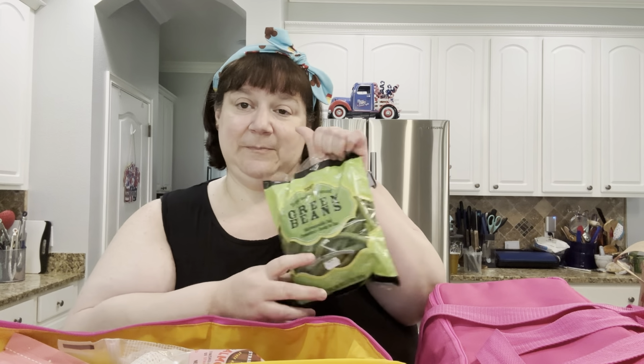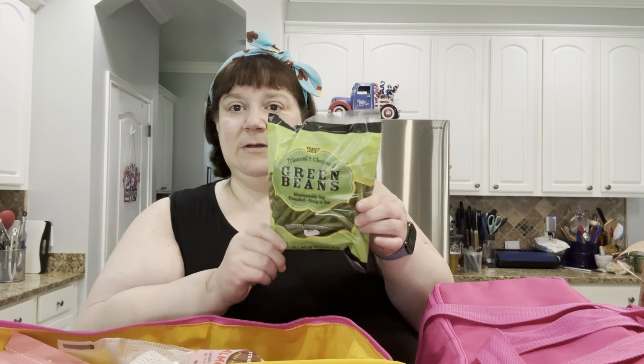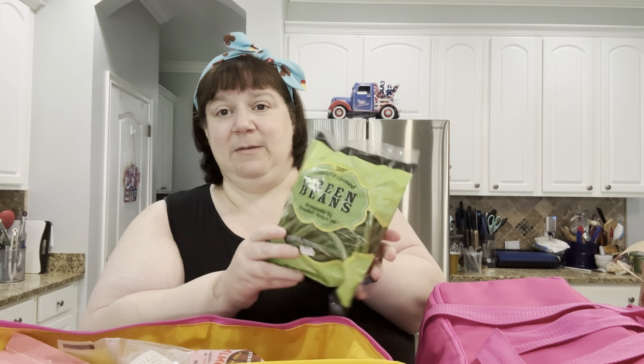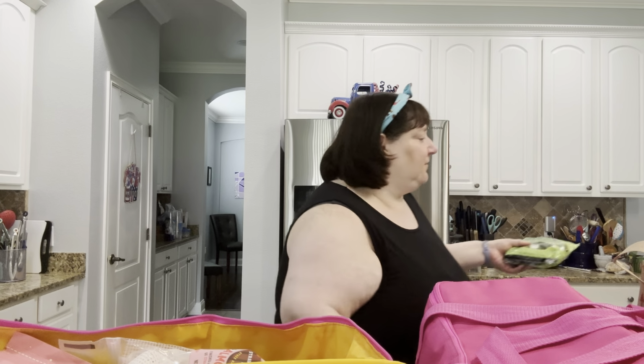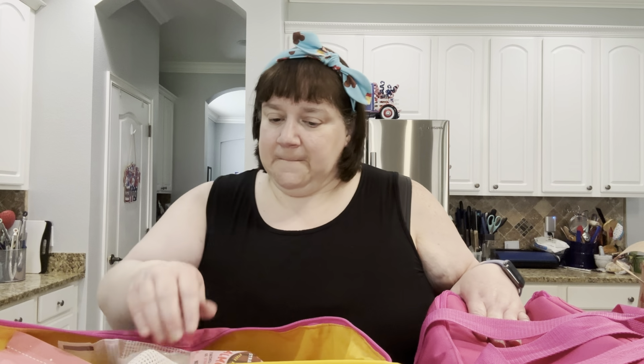Okay, so moving right along, I got some green beans. And they're good for 2 weeks. So this is great. They're good till like the 15th of June. So great green beans. I steam them. We'll get 2 meals out of this. It's a big bag for us. So yeah, I just steam them and then I use I Can't Believe It's Not Butter on it, the spray, because there's no calories in that and no fat or anything. And then I use my spice blends.